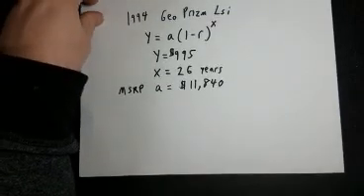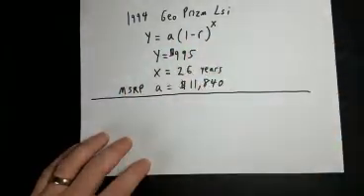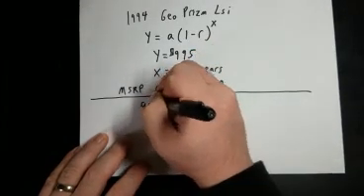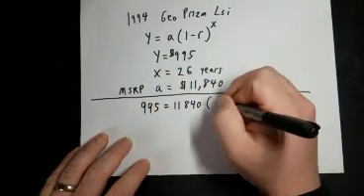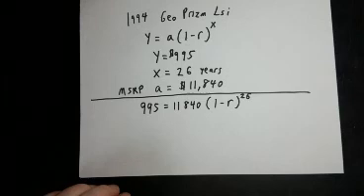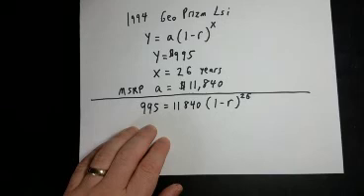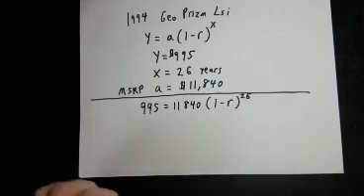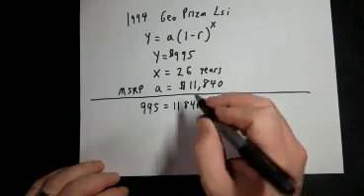Now, I'm going to have to do a bunch of calculations after the fact, but we'll deal with that when we get there. First, let's find that rate of decay. First, let's set up our formula. 995 equals 11,840 times parentheses 1 minus r to the 26th power. We need to solve for r. Now, this is stuff that we did back in Chapter 6, when we did fractional exponents and roots. That's the stuff that you need in order to solve this problem, because you have to get that r by itself. First thing I'm going to do, I'm going to divide both sides by that 11,840.